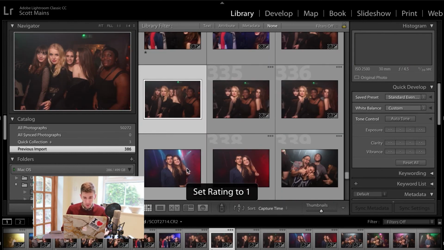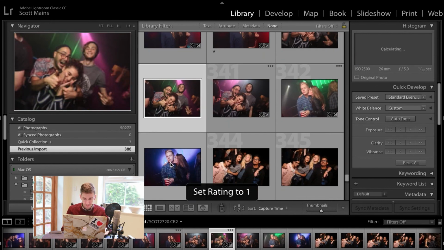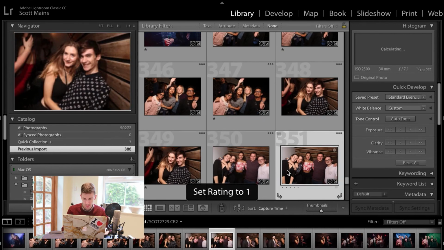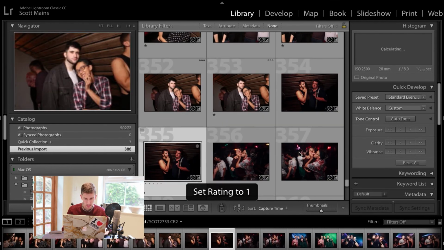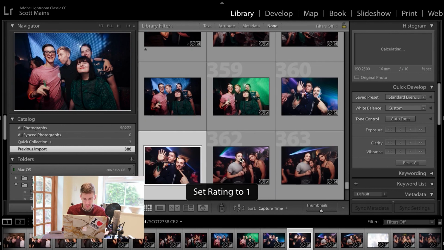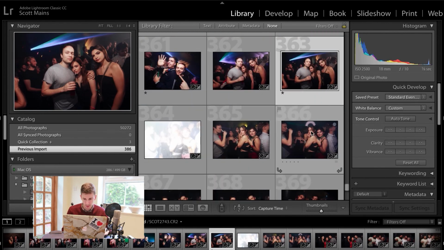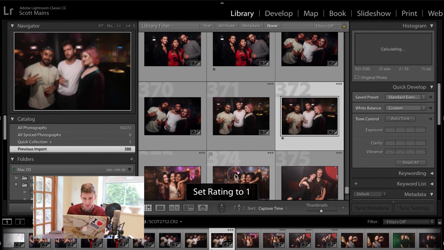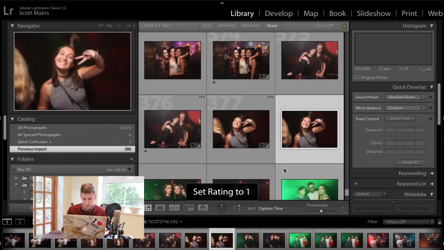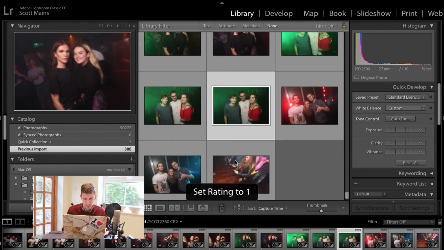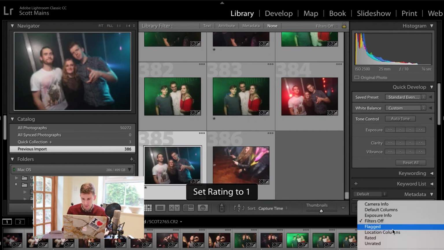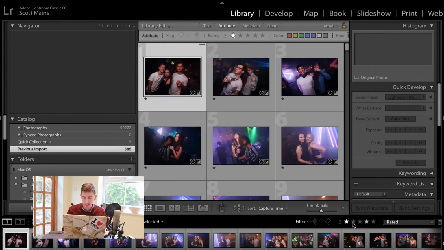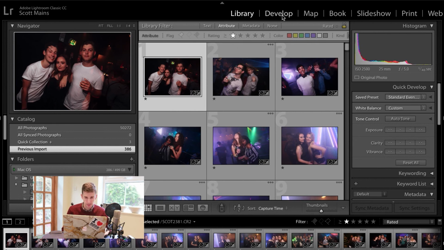And again, this is a really quick and nasty edit. It's not the kind of job that I want to put too much time into. For things like e-commerce or tethered shooting, there would be probably a lot more thought and consideration going into it. But at the moment, I'm just selecting what are my favourite images out of the package and going from there. So that's me gone through 386 photos and distilling that down into 167.